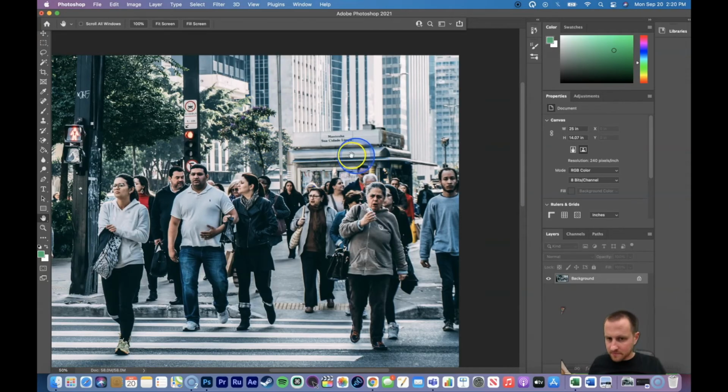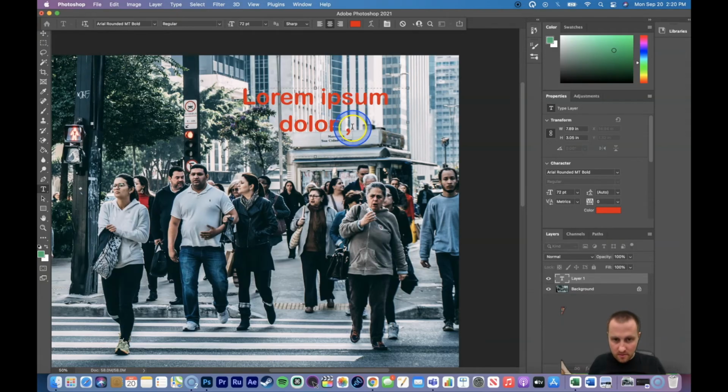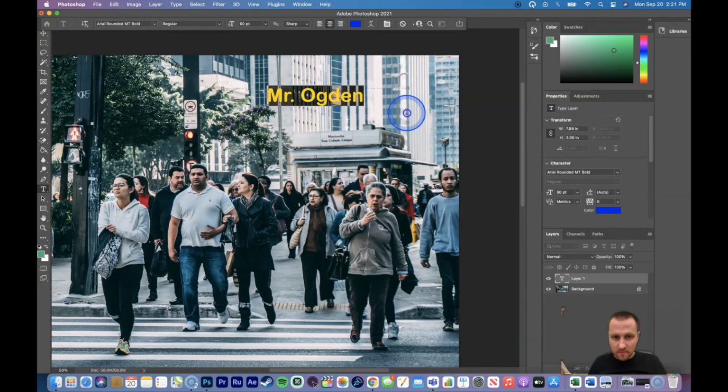And then for the text, you just hit the T. Just like Google Draw, you can just click and drag a box. Okay, and then you can just delete. Put your first and last name. Mr. Ogden. Click and drag to highlight at least 36, okay, or bigger. You can change the color right here. If you want to move it, just get the move tool. You can move it around.